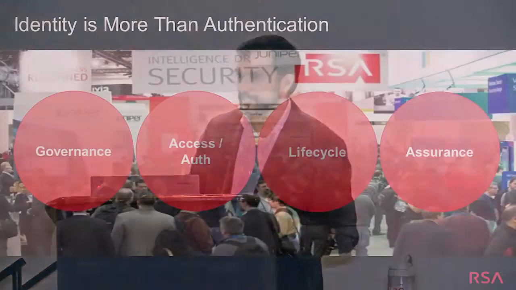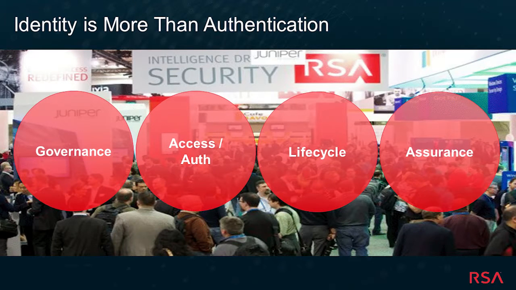At the end of the day, every breach at some point involves co-opting an identity. It involves being able to take that identity and doing something more nefarious with it than was originally planned. So I think the key lesson here is that identity is, number one, a big problem. It's also broad. It's way more than just authentication itself. Now you might be surprised to hear somebody at RSA say that identity is way more than authentication, but it's true. I think there are many aspects of identity that transcend authentication. For example, there's governance, there's lifecycle, there's access and authentication, certainly, there's assurance. And these things all go hand in hand.